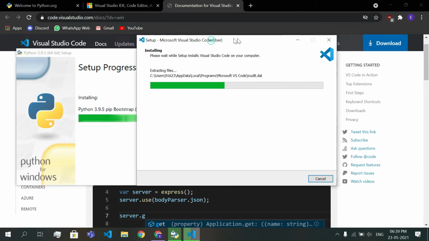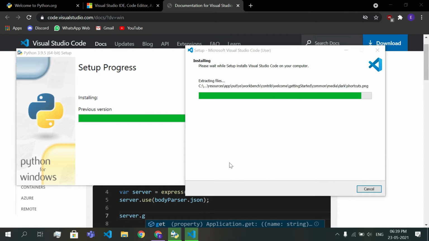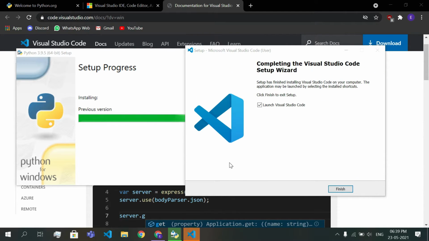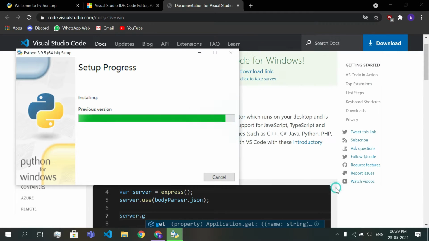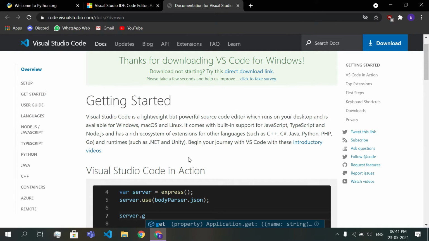Okay, so both of them are installing right here. And as you can see, Visual Studio Code has finished installing. You can just uncheck this box and finish, and wait for Python to finish as well. Once that is done, you can just click on close, and now you have successfully installed Python and VS Code on your system.